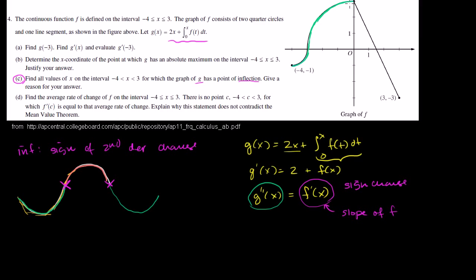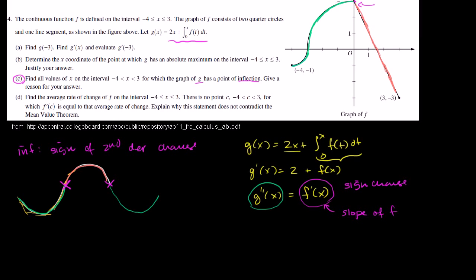It seems like it gets pretty close to 0, and then the slope becomes negative. And then right over here, the slope is negative. So this is interesting because f is actually not differentiable at that point right over there, and you can see because the slope goes pretty close to 0, then it just jumps to -3. So you have a discontinuity of the derivative right over there, but we do have a sign change.